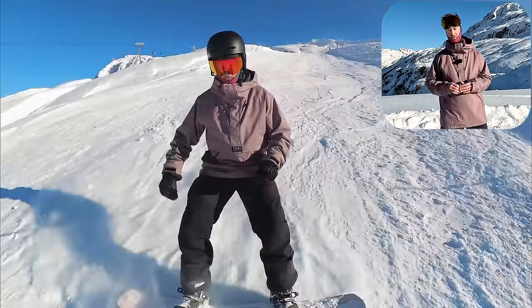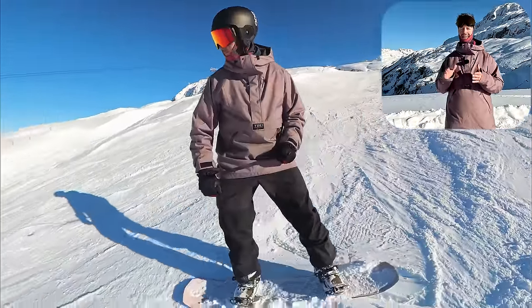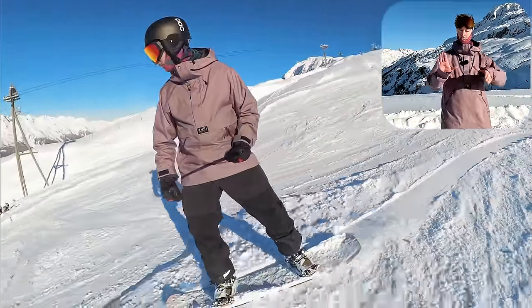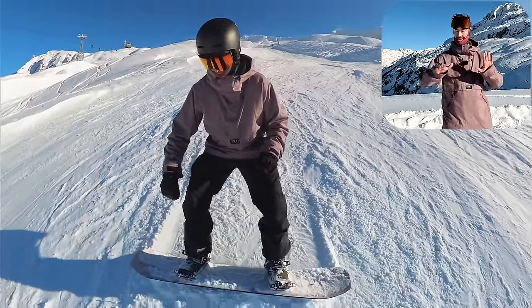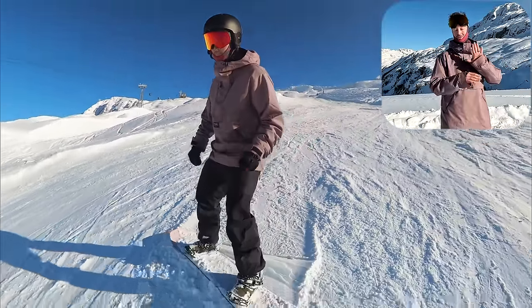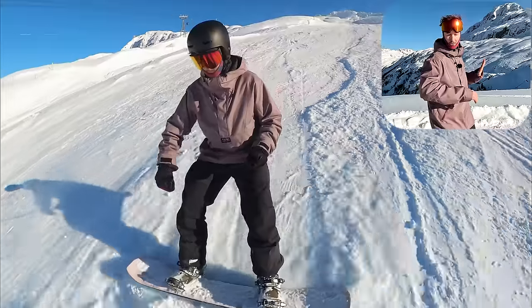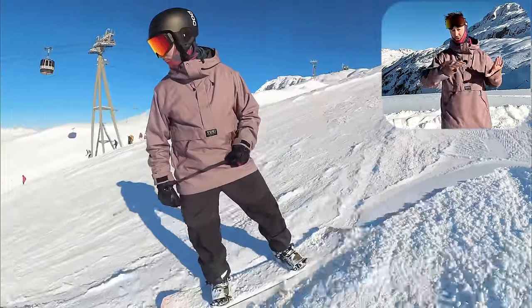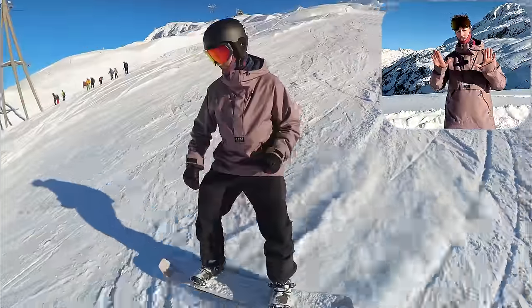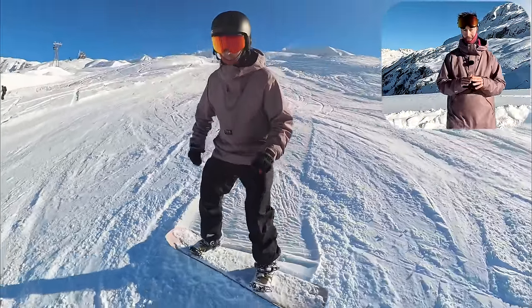It's all about getting your front foot to flatten. By flattening the front foot you torsionally twist the board — you kind of bend it a bit like a ribbon through the middle — which releases pressure at the front of the board whilst keeping it at the back, which is what twists and turns the board to point down the slope. Then to bring it back to a stop you simply reverse those movements, bringing the board back onto its edge, and then we add in that hop to really test your balance.